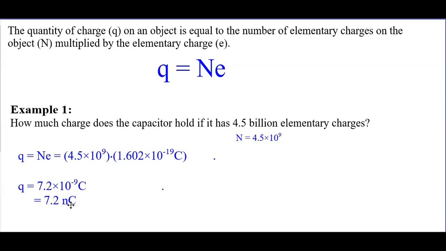So you can use prefixes with your value, with your coulombs. Expect to see nano a lot, micro a lot, so 10 to the negative 6. I haven't seen milli too often. Usually nano and micro are very, very common when it comes to calculating charge. Sometimes you won't have any prefixes there, but if we're talking about realistic situations, nano and micro are very common.